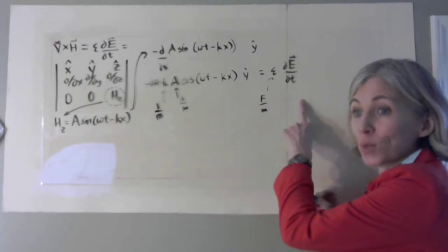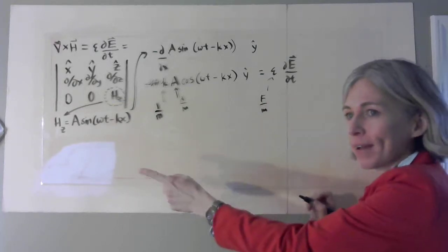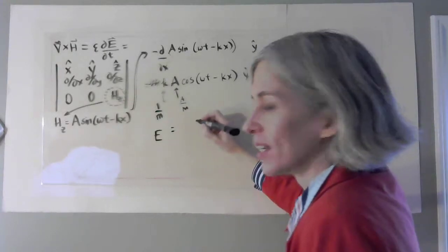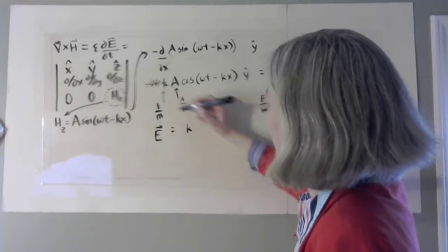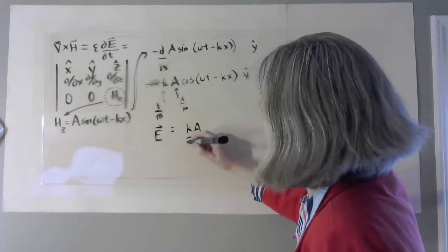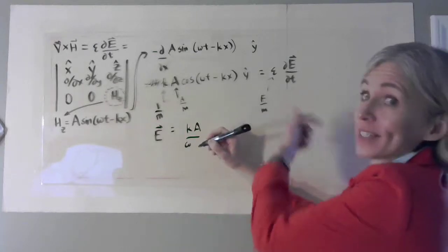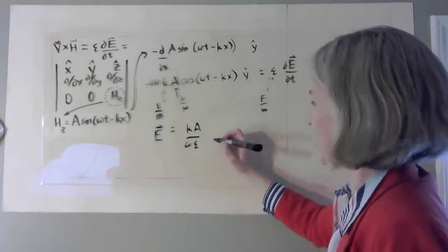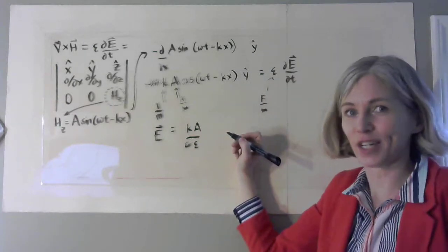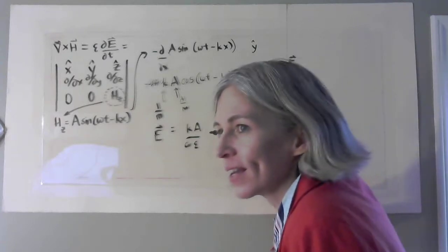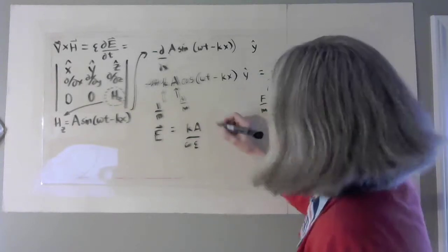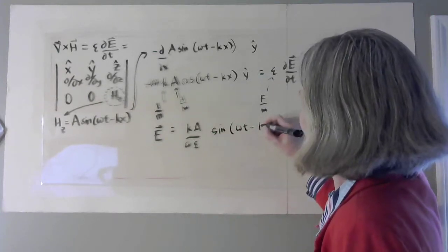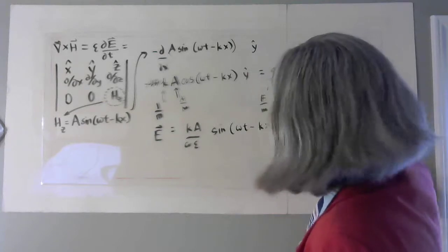And we have to integrate this thing once. So we're going to get our sign back. We're going to get E equals k, I can put a direction on it, A over omega epsilon. Omega is coming from integrating this thing once. And we're ignoring that there's some constant of integration that could come with this. We know there's not just a static standing electric field. Okay, and give me the rest of it. Sine(omega t minus kx). I'm going to keep that y.